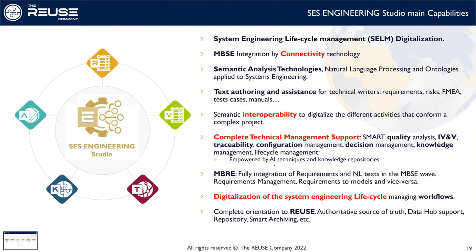The second, you can see, is semantic analysis and authoring and all this stuff. If you know us from the past, which I hope you do, then you understand that we are very good at technical management processes: quality, verification, validation, traceability, knowledge management, information management. All those technical management processes are what we have been selling in the market for the last 25 years. So I hopefully understand that we feel very comfortable there. What we are doing now is, all the technical management processes that we had, now it's time for us to democratize them towards whatever connection that we make.